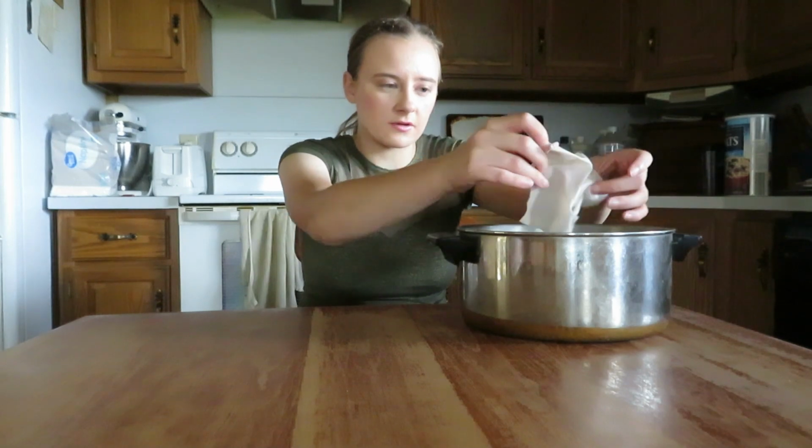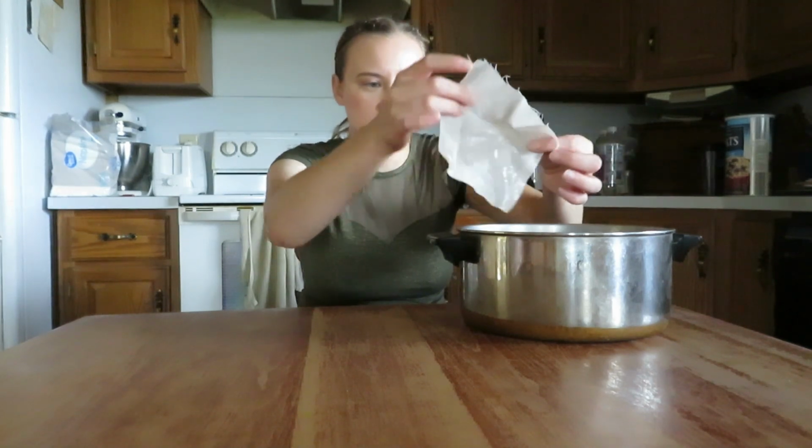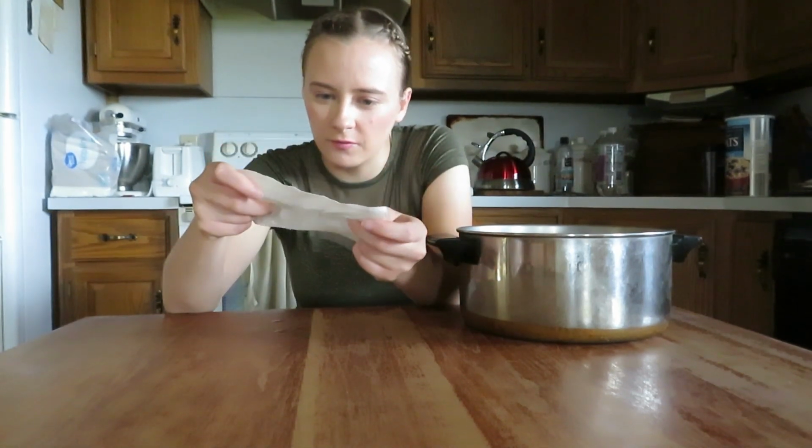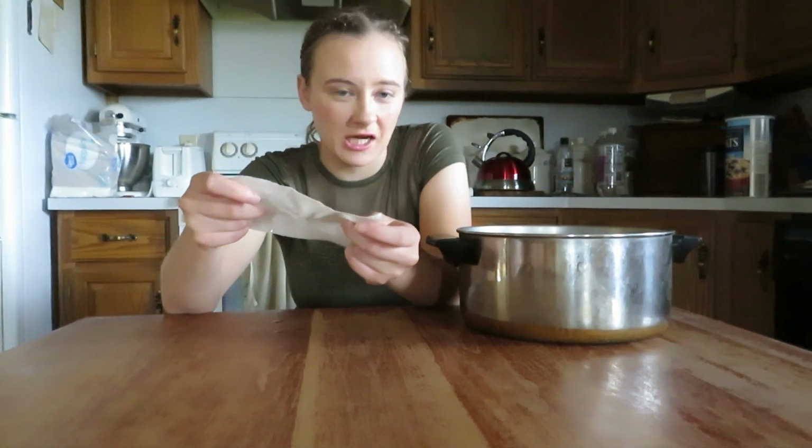This is what it looks like after 24 hours. There's not been much of a change. It's a little off-white and it's dirty now.